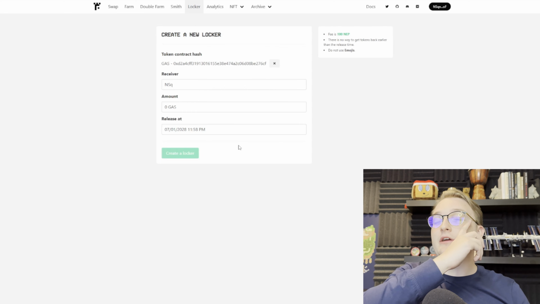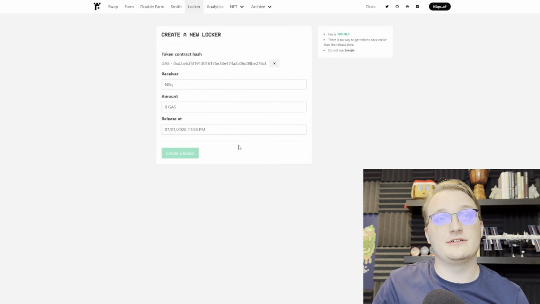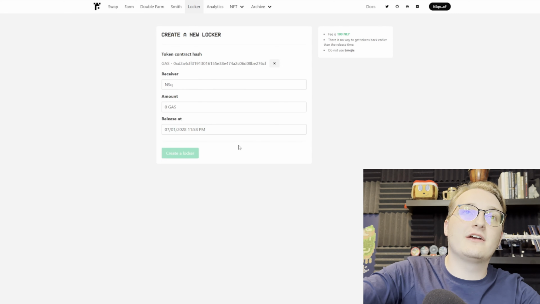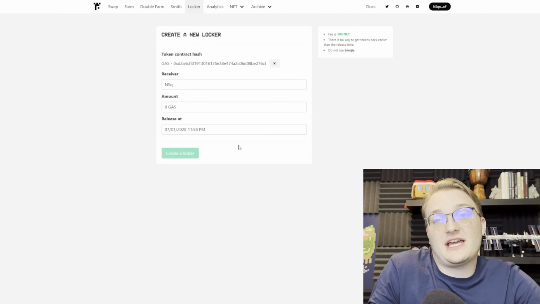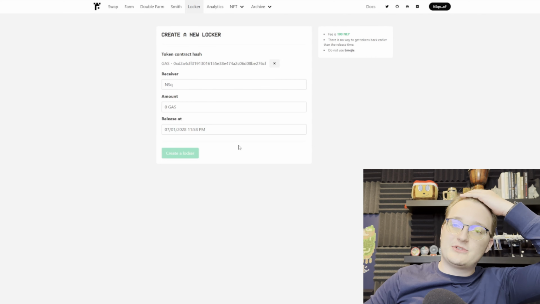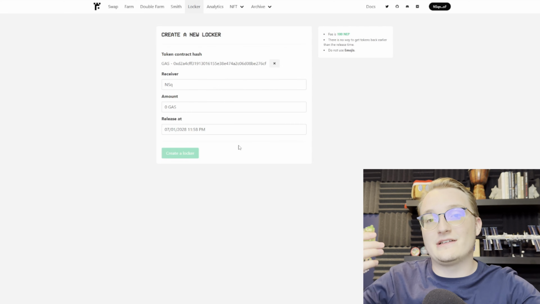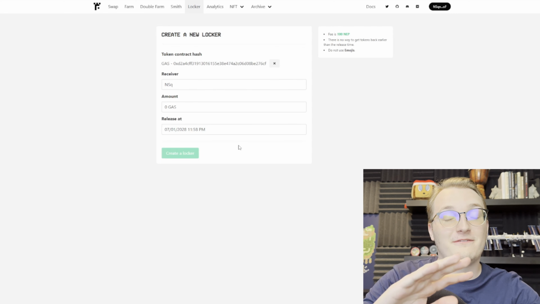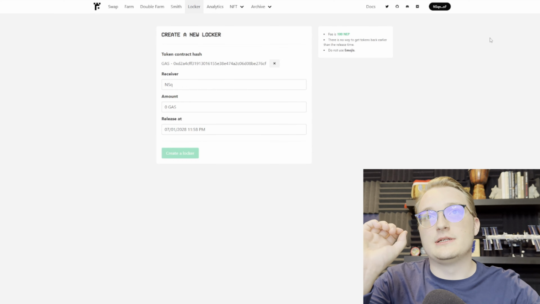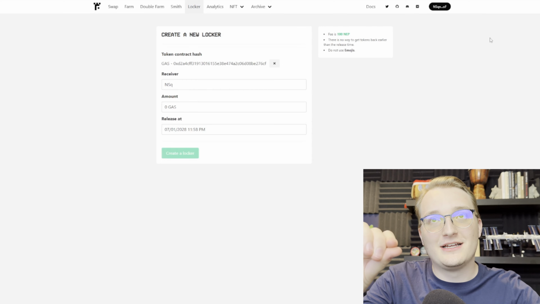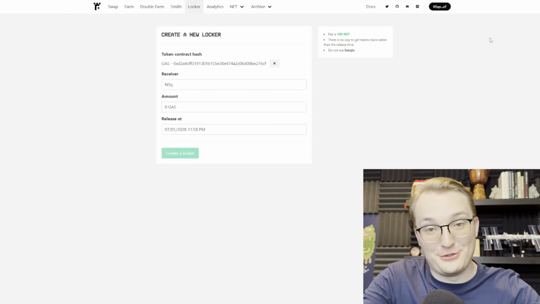You can create a locker, and on July 1st of 2028, your friend can come back here, unlock this locker, and get their gas. It's pretty cool to send a time lock. I know obviously it can be as short a time as you want, as long a time as you want, but you can lock tokens in these lockers and send locked tokens pretty easily, very user-friendly. I think that's pretty sweet. And of course, there's a fee, 100 NEP, cheap, and there's no way to get your tokens back. So if you're doing this, they're locked, don't screw around, and as always, don't use emojis.